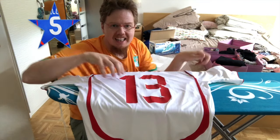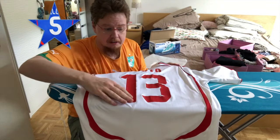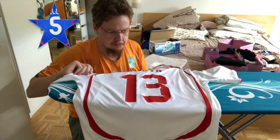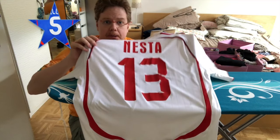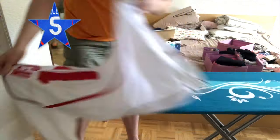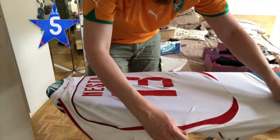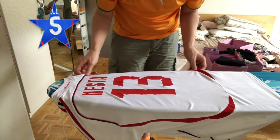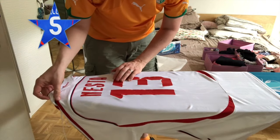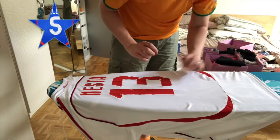I want to actually get the number. To be honest, I would like to get this jersey without numbers. The numbering style here doesn't look all that wrong. It's not, as I said, the original one, but it doesn't look all that wrong. But that number is in about as bad a shape as it can get. So let's try to fix that one. So again, same trick. And probably I have to research if there are other ways that I can fix the broken numbers here and so on. It's just an absolute mess, and I wish I would have known that a little bit sooner, because I really would like to wear this jersey a lot more often.